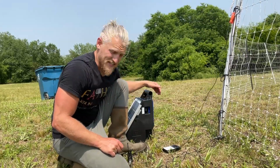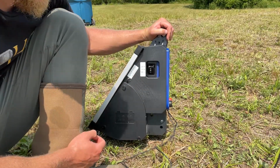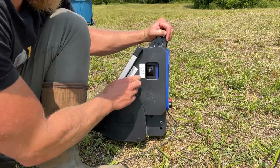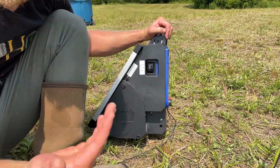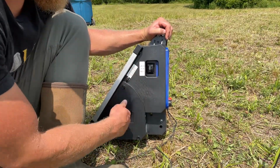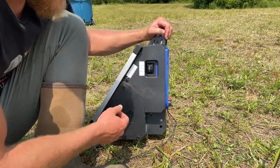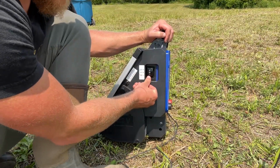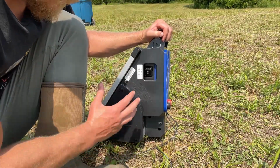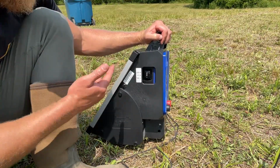And then there are two settings on this here. So if you look, if you flip down, you're on energy saver mode. If you flip up, you're on max output mode, and then in the middle is where it's turned off. Now I would say if you're turning your fence on and off, definitely make sure that you don't flip from max output down to energy saver or vice versa and shock the crap out of yourself by touching the fence and not realizing that you have flipped one way or the other. But it seems to like fall right in the middle. You got to give it some force to accidentally turn it on. Just from what I'm feeling here, I feel like I'd really have to be over pressing to do that. But you got two settings here.